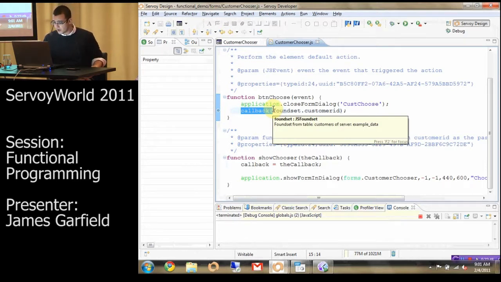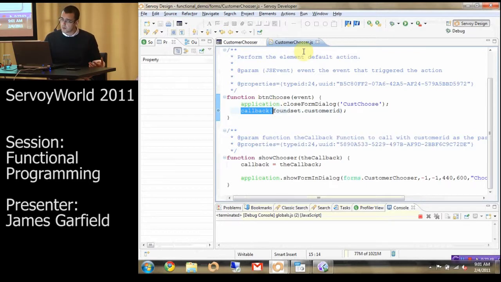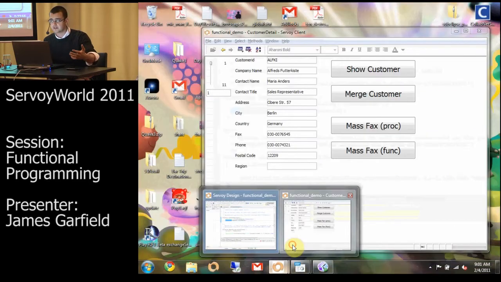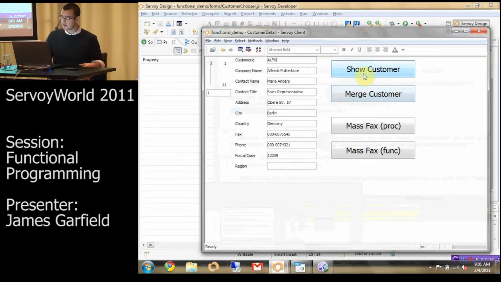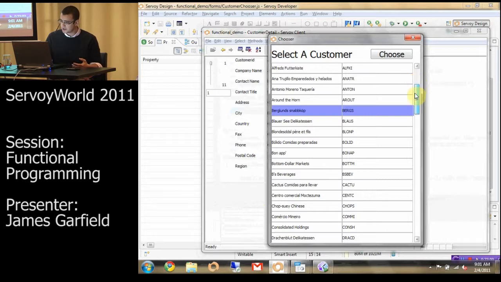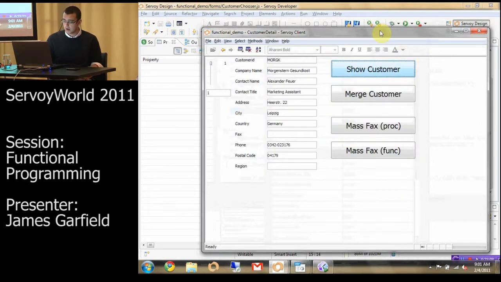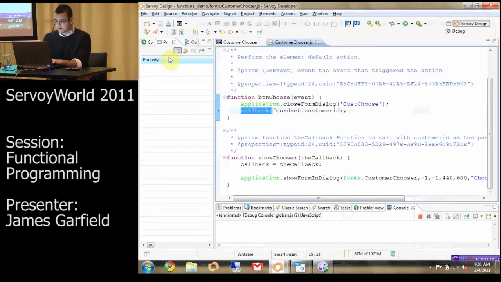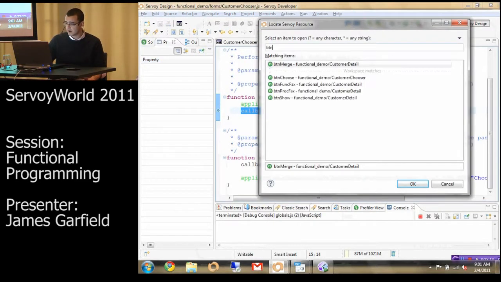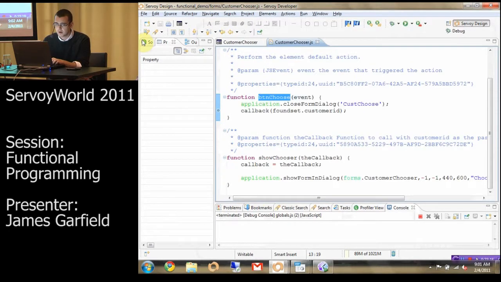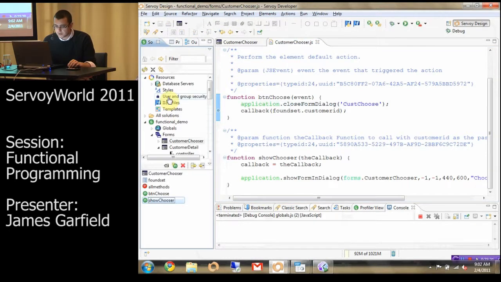So that's good. If I'm looking at one customer but I want to look at a different customer, I can choose show, get my list, and pick a new customer. I choose it. We're looking at Morgenstern, and now it loads it. And so the code for that, let's take a look in button show.